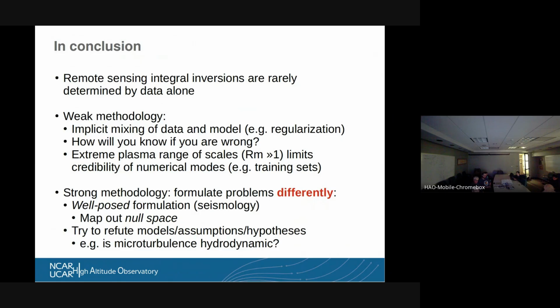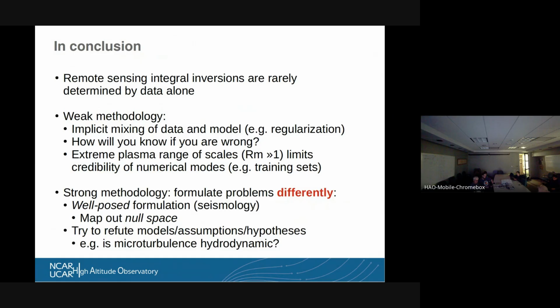We can do a well-posed inversion, seismology is one example, and then we would need to map out the null space. They know that with the high order spherical harmonics, we can never learn about differential rotation below a certain scale because of that factor, aside from the fact that we know we've got convection, and that those things are also a major component of the velocity field that you're averaging over when you take the bigger kernels that you can really use.